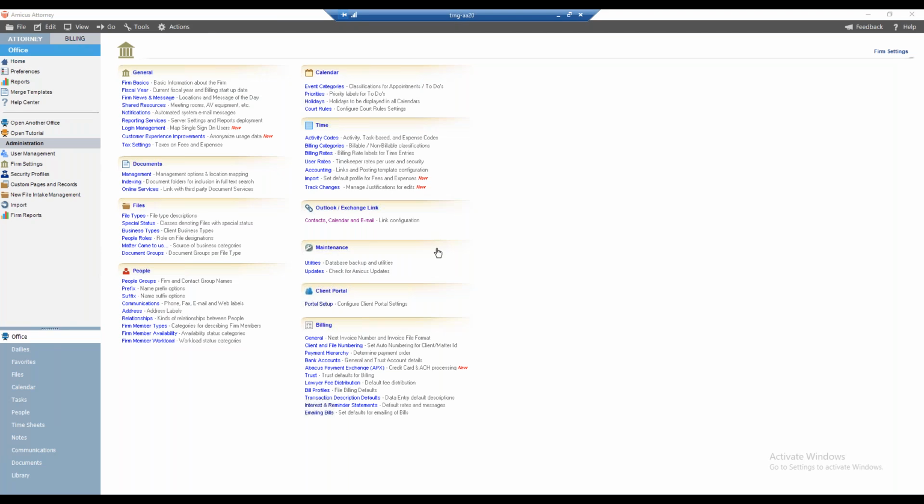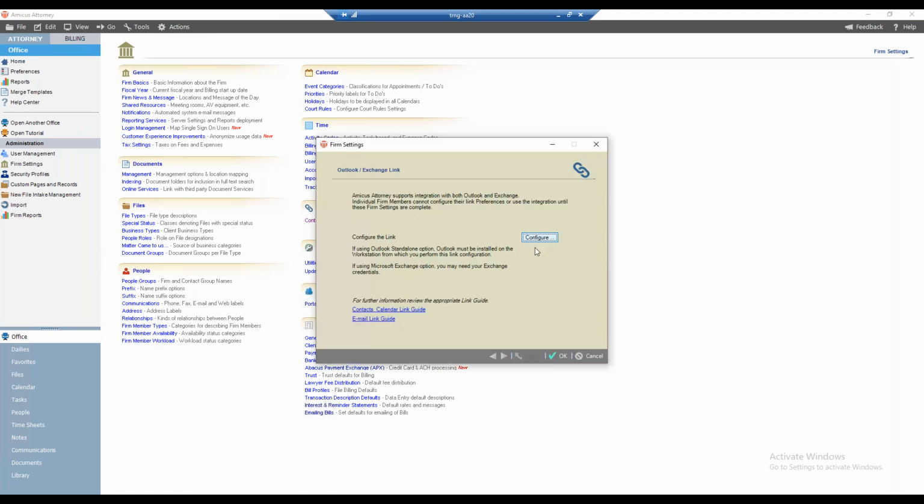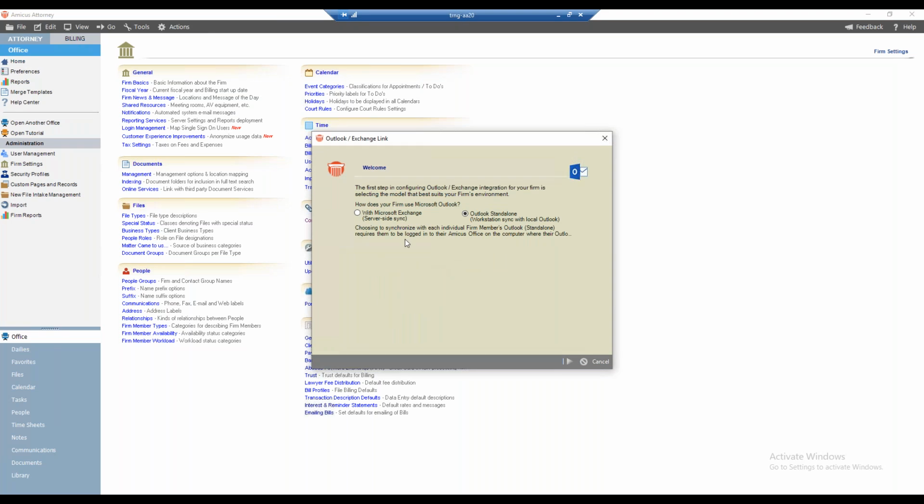So as you guys saw, when we first went into that dialog, and I'll just bring it up again here to reiterate this fact, when we go in here to do the configuration, our first option is to select whether we're using Microsoft Exchange or Outlook standalone. Keep in mind that Exchange is a server-side synchronization, Outlook is a client-side synchronization. So your best bet is to make your selection based upon what your firm is using. And if you're not sure, I would suggest making sure you find out that information beforehand.